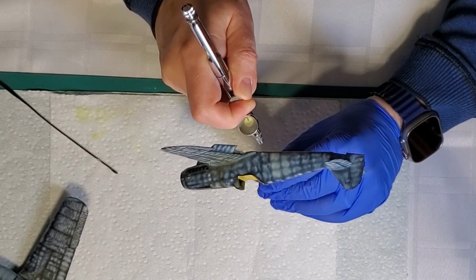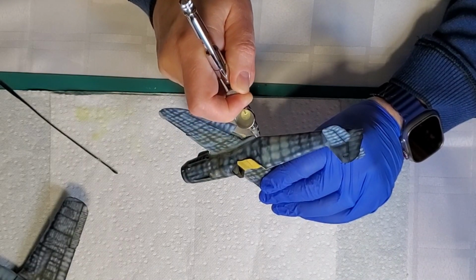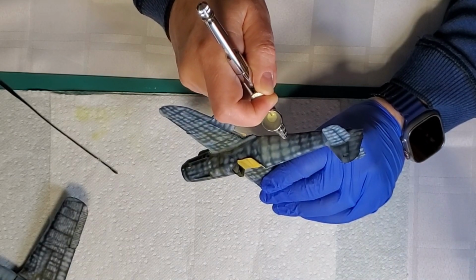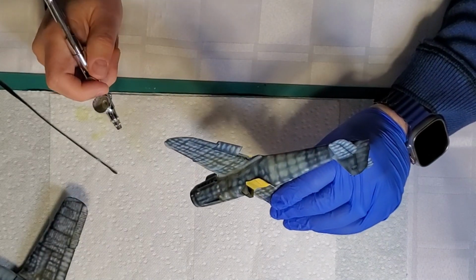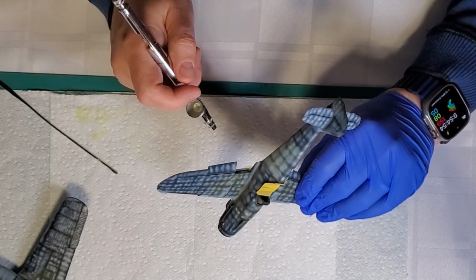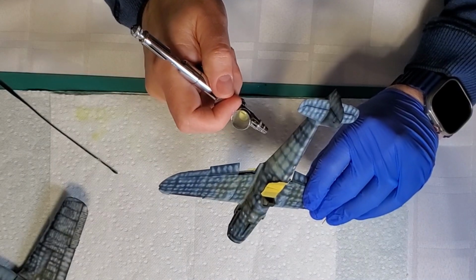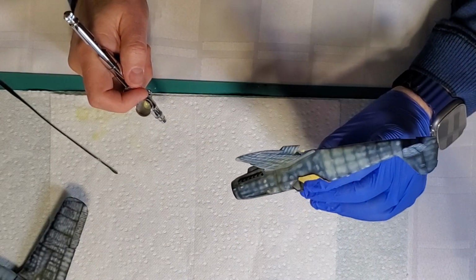So I'm just going to do some work on the airframe. Again, I'm not going to do the whole thing because I think you get the picture here. I'm just building up the color. But I can see you're not just covering it in one swoop. No, you're building it up gradually. You're almost modeling it. And you don't want to go too high. Actually, sorry, I'm going way higher than I should because all of this is camo, so I should pay attention. Yes, you should. So I should just stay down here because you want to keep this for the camouflage color.